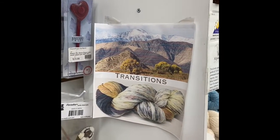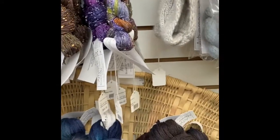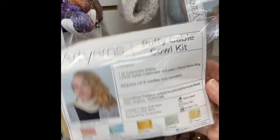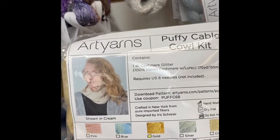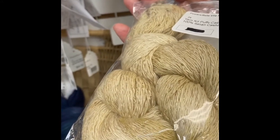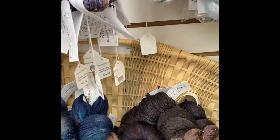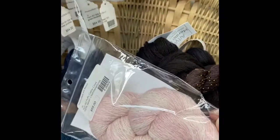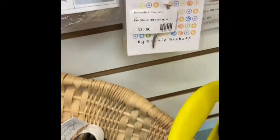Here's one of the clubs — one of the last clubs that we did with them. I discontinued the clubs because I just want to get some more of her regular colors in. I also carry these little kits — they make great gifts. This is the puffy cowl, cable cowl kit, and it comes in five colors. The kit includes the skein of yarn that you need. This is a cashmere and Lyrica blend — 100% cashmere with the Lyrica. The pink is a very pastel pale pink and the blue is a beautiful pastel blue. Here's the gray.